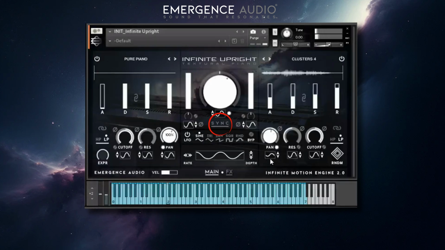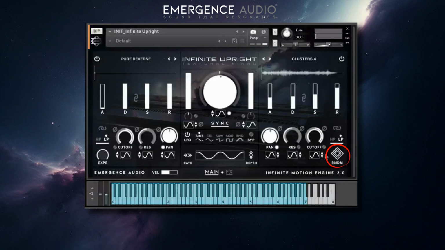The LFO Tempo Sync. Quantize the LFO to your session's tempo, choosing from various rhythmic divisions. Expression. Manage the overall volume of the patch via CC11. Randomizer. Randomize settings for low pass, high pass, pan, and attenuverters, as well as the source material for both layers.